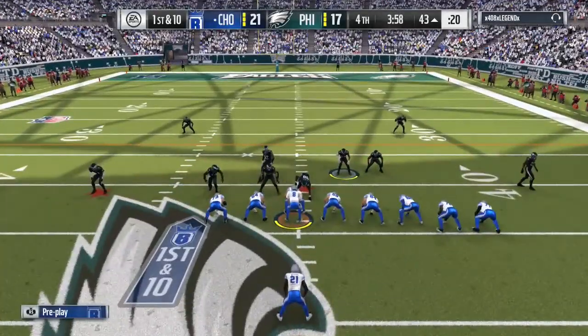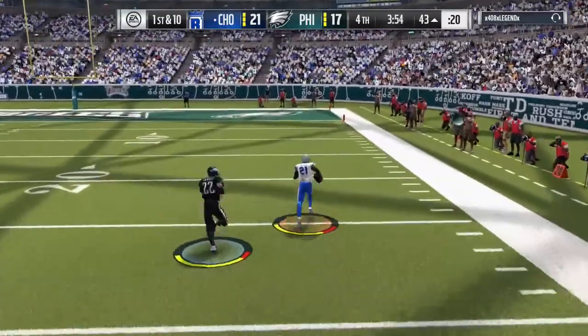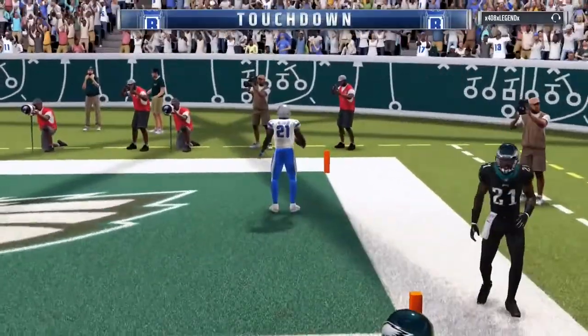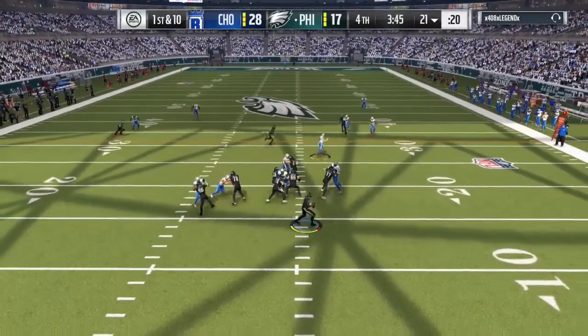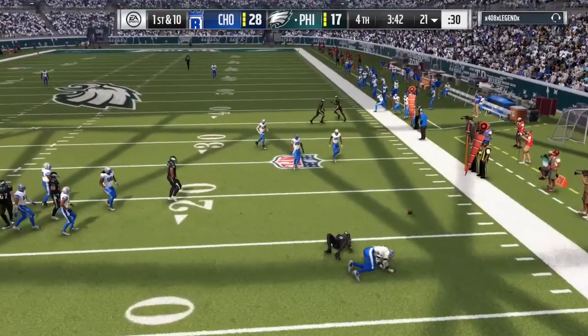So now we're back on offense, and momentum has definitely shifted our way. And we run this stretch, and we just take it to the house with Frank Gore. Pretty much after that pick 6 happened before half, momentum definitely shifted our way, and that's good. You know, that's good for us.